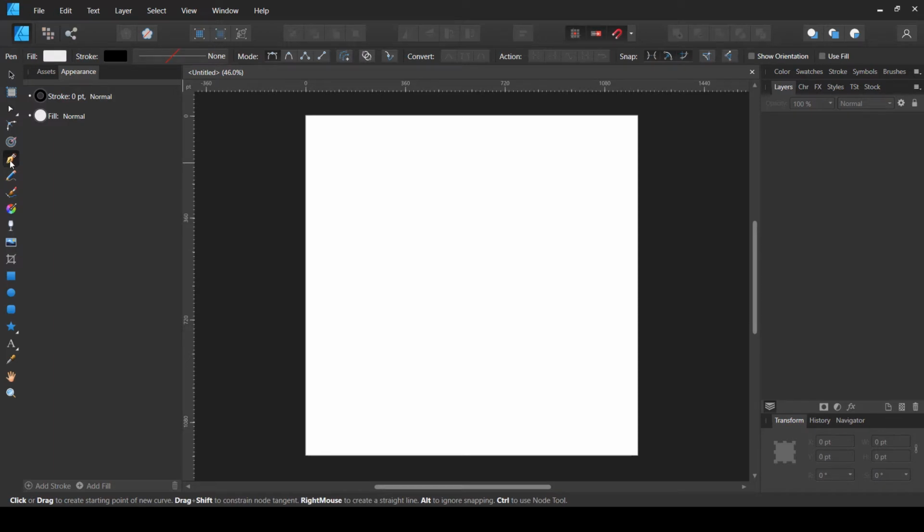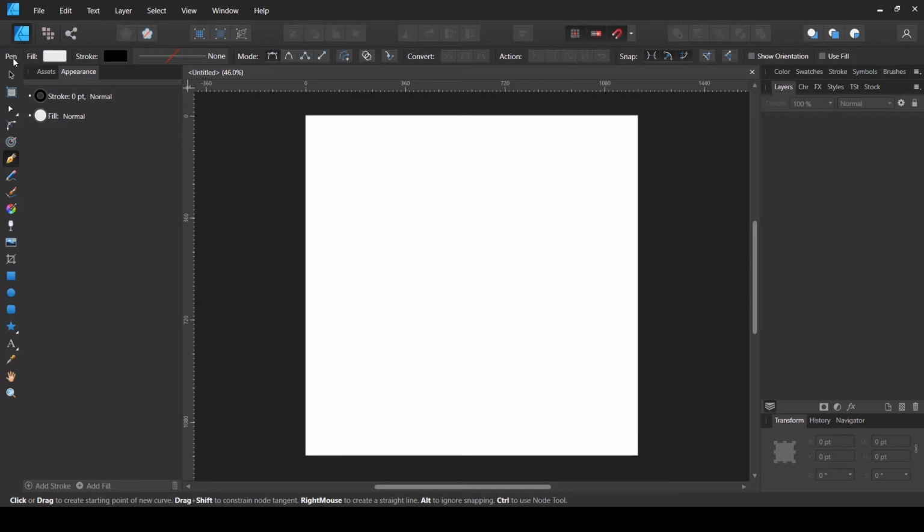Now once this tool is selected, you will see different features and different new buttons that appear at the top here on the taskbar. I'll go through each of them one by one so that you can easily understand it. By the way, I have put timestamps of different sections in the video in the description below, so if something feels very basic, you can easily skip it and jump to the part where you think you might need to know about that particular tool or feature. So now that's that, let's start from the left side.